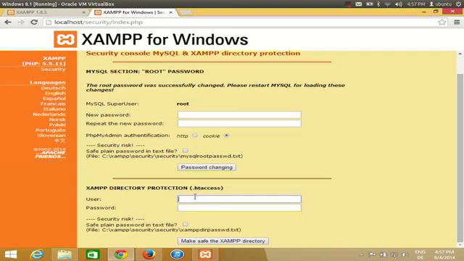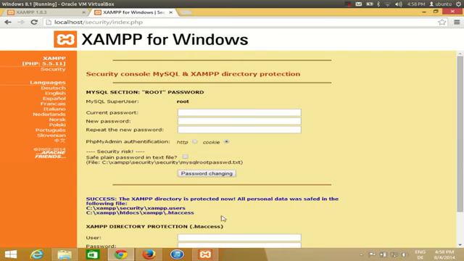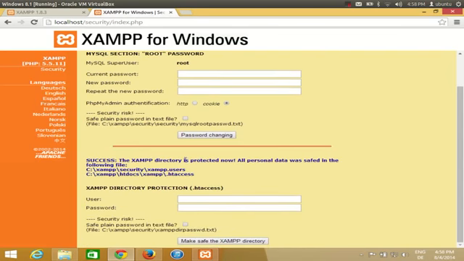So just give the password to this htaccess directory. I will give the user as root and a password you can remember, and I will just click this button called make safe XAMPP directory, and now your XAMPP directory is protected, right?